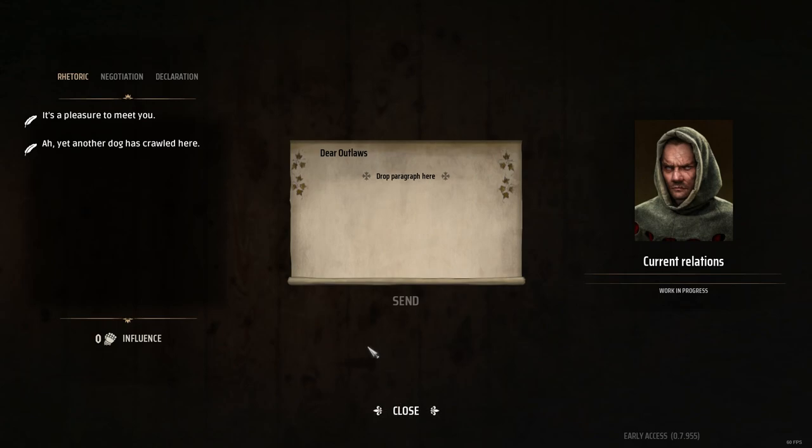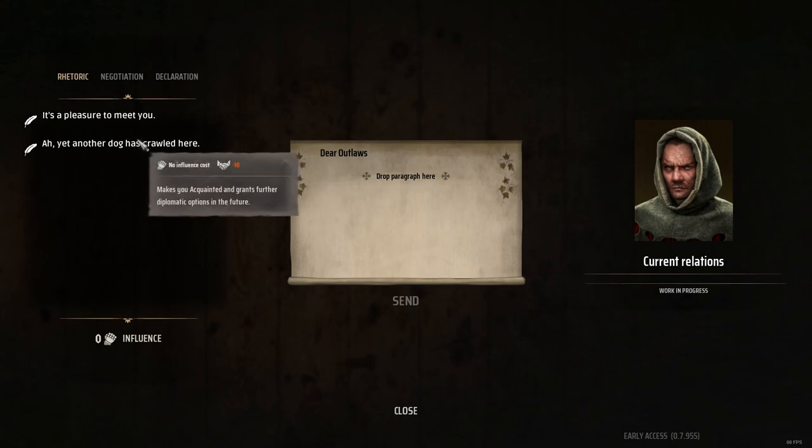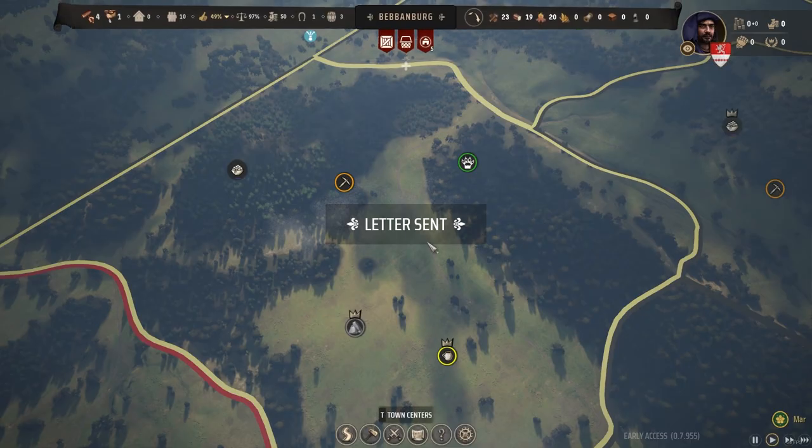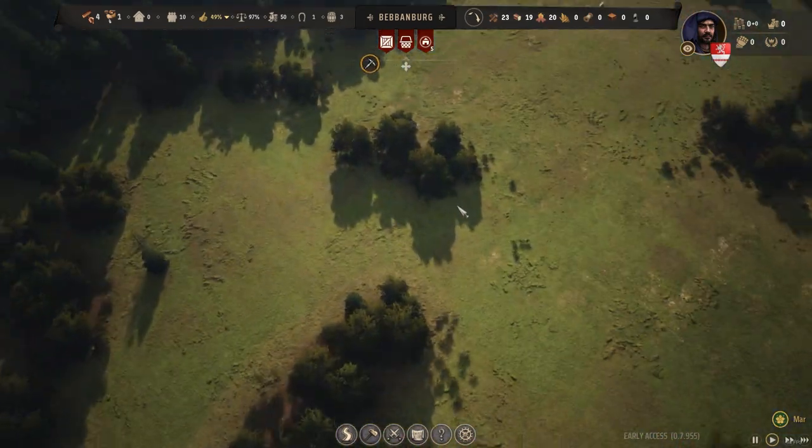Dear outlaws, it's a pleasure. Let's make friends with the outlaws. Letter sent. There we go. Let's try and make some friends.